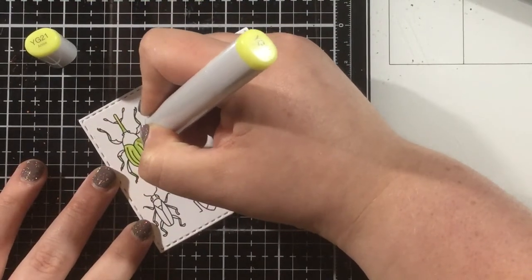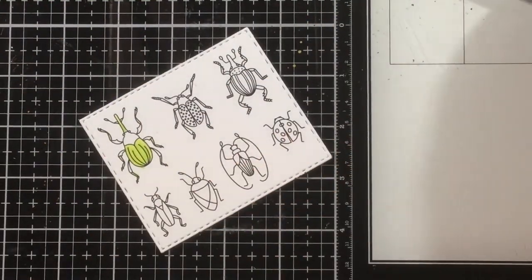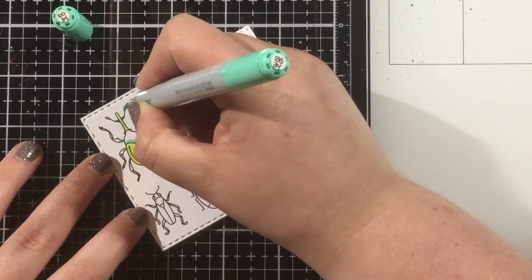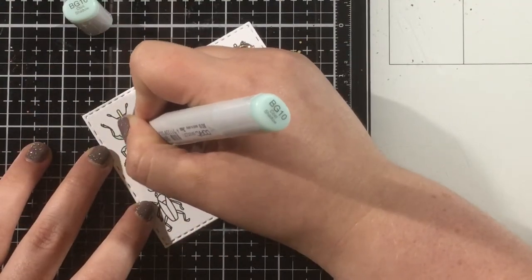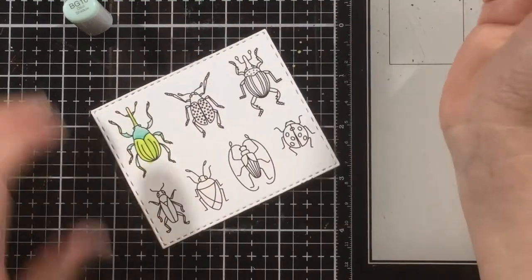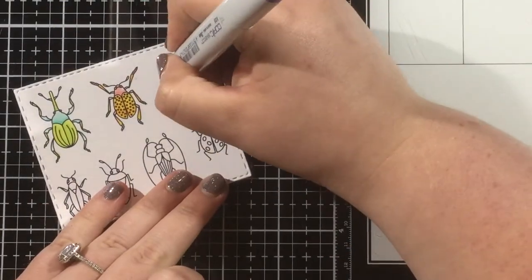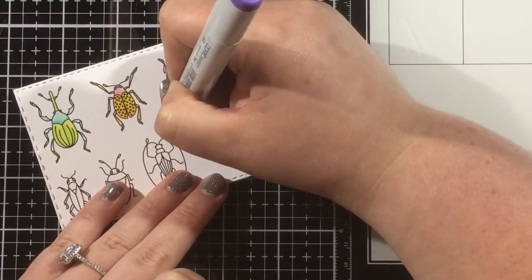I think that beetles are the prettiest insects. I love how shiny they are — I think they're gorgeous. So I'm going to color these up and I'm not staying true to the coloring of these beetles. I'm just bringing in colors that I think are pretty. So I'm using some teals and some greens. I brought in some reds and some yellows and even some purple too. All I'm doing is simple Copic coloring. These little beetles are small, so you can get away with just two markers for each color blend. I'm just adding a bit of dark marker where I want it to be dark and then blending it out with light. And in some cases, I'm not even blending.